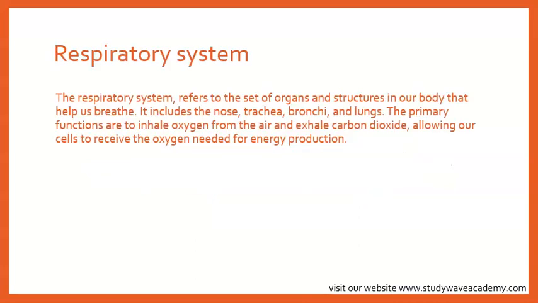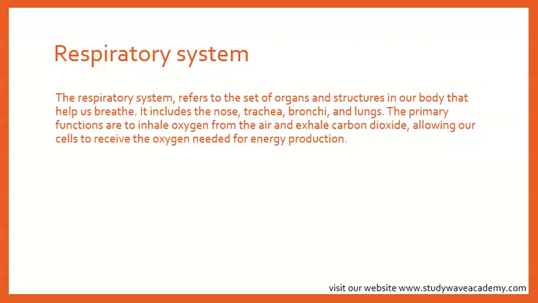The respiratory system refers to the set of organs and structures in our body that help us breathe. It includes the nose, trachea, bronchi, and lungs. The primary functions are to inhale oxygen from the air and exhale carbon dioxide, allowing our cells to receive the oxygen needed for energy production.